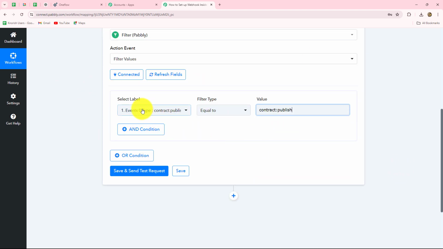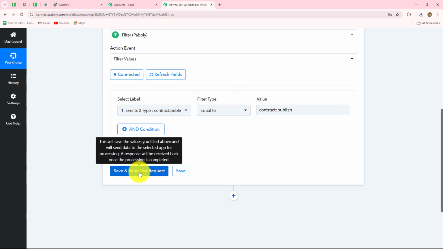Now here, because I've inserted the label from my previous response, this means that it has become dynamic and it is going to replace with each and every new response automatically. But the value which I've entered manually will be static and it is not going to replace. So whenever the label will be received from a new response, and if the label will not be equal to the value which we have given, the workflow is going to stop over here. So in the same manner, whichever event you want, you can select that by applying this filter condition.